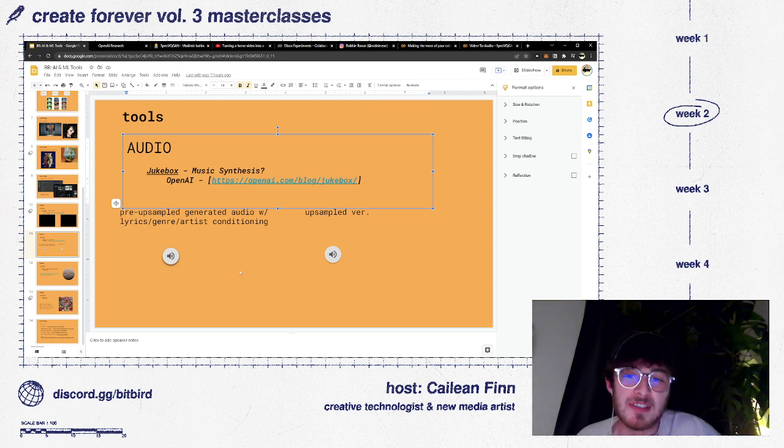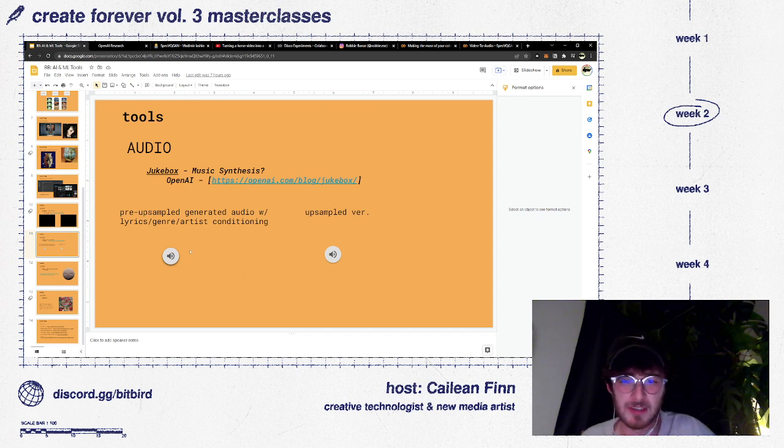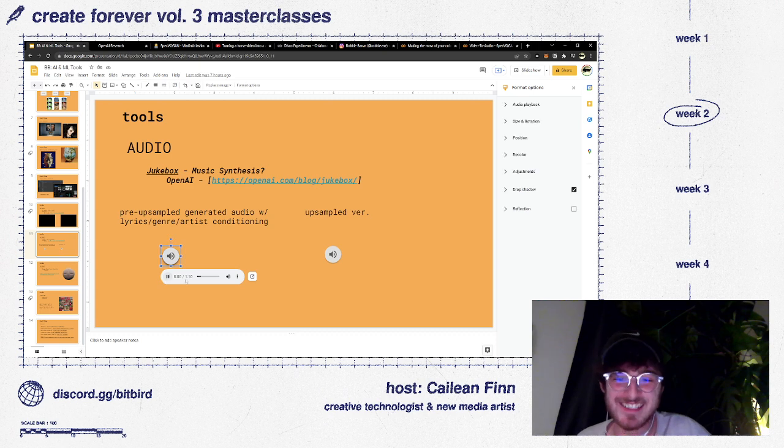So I made a couple of examples here. You can also add your own lyrics, which is actually insane too. This one I did add the lyrics in, and it didn't come out too great, but you're able to create it without lyrics too. This is the pre-upsampled version, which isn't the good quality one, but I'll show you the upsampled version after. This song was created using an unknown artist, and the genres were children and experimental, right? So we'll see what you think of it.